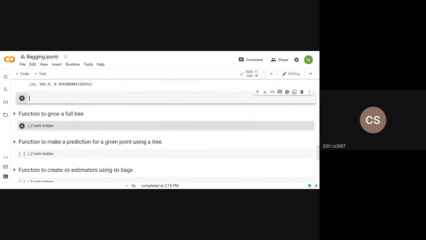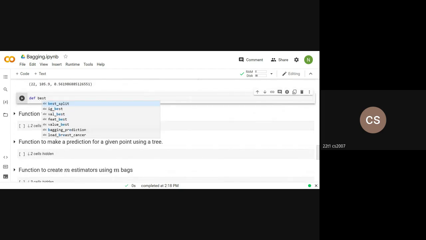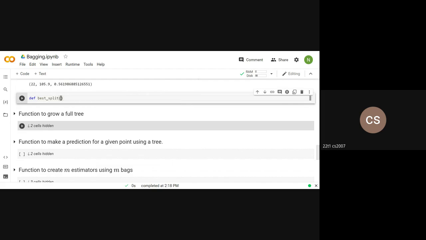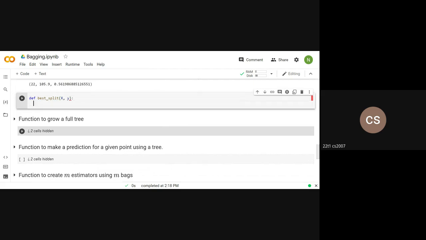Let's call that function best split. We have already done this part in week 7 as well, so that should not be a problem. If you have any more doubts, you can go to that session and see. We denote a node by two things: the data set and the corresponding labels. So these two things will denote our node, the data set that is present in the node. Now we have to come up with the best split feature and best split point which the node can use to split the data set into left and right nodes. For that we will be using information gain.